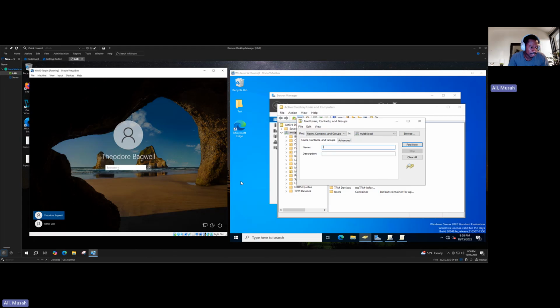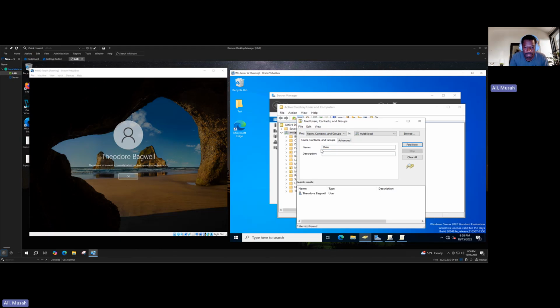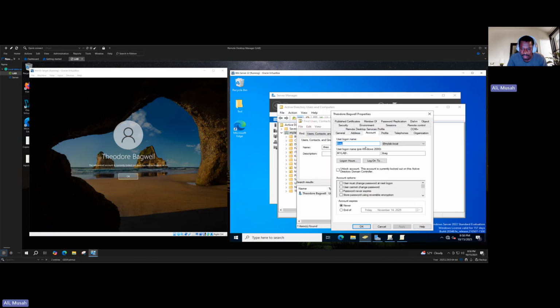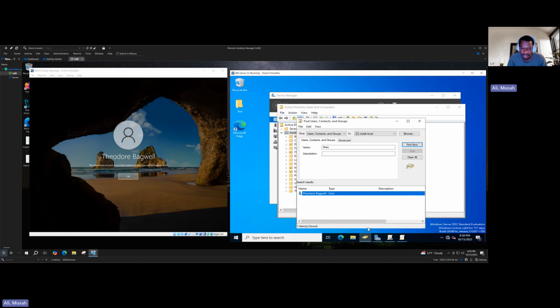So right now we notice that even if we type in the right password, it's still locked out. So we're going to search for that user here in AD. You can just type 3 letters, and it'll bring up any user that is related to that. When you right click on a user, you can reset their password or disable their account. But what we are going to do is unlock the account for them so that they can sign back in. So we do unlock, hit apply.